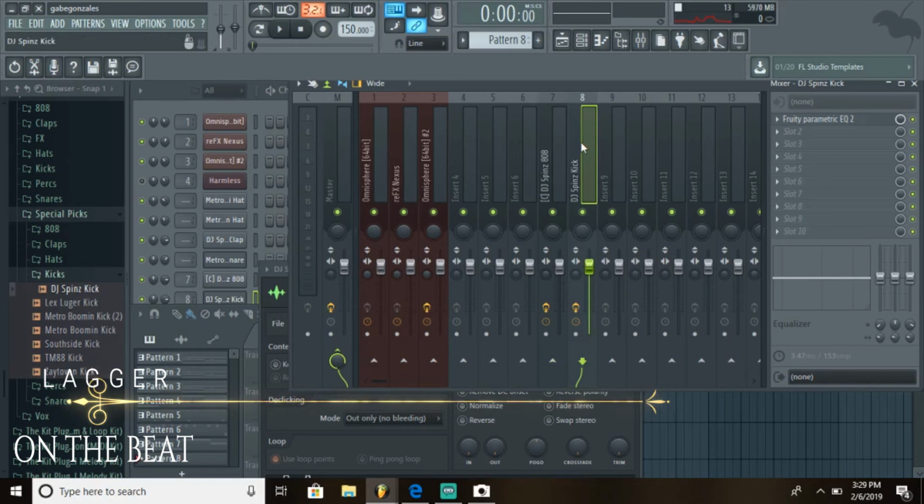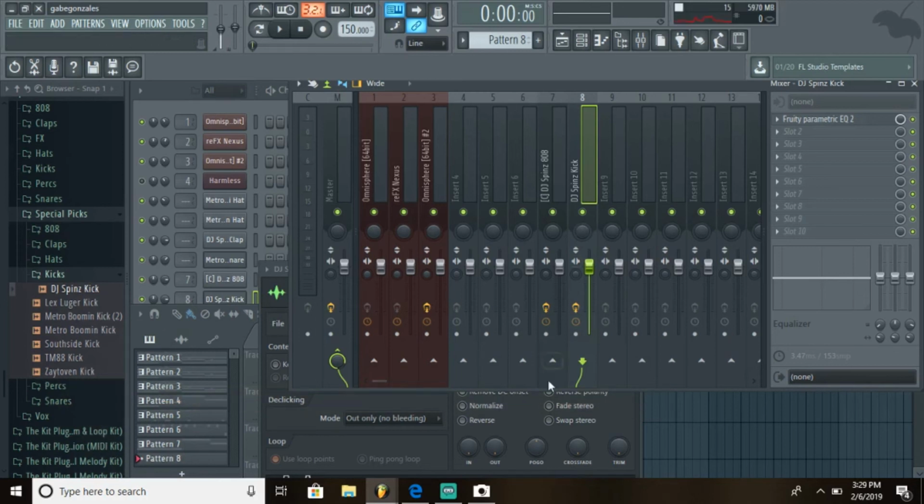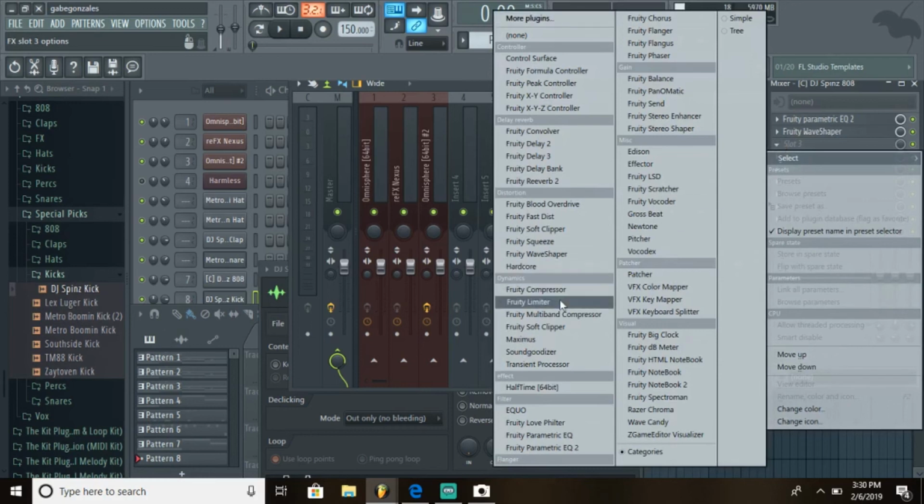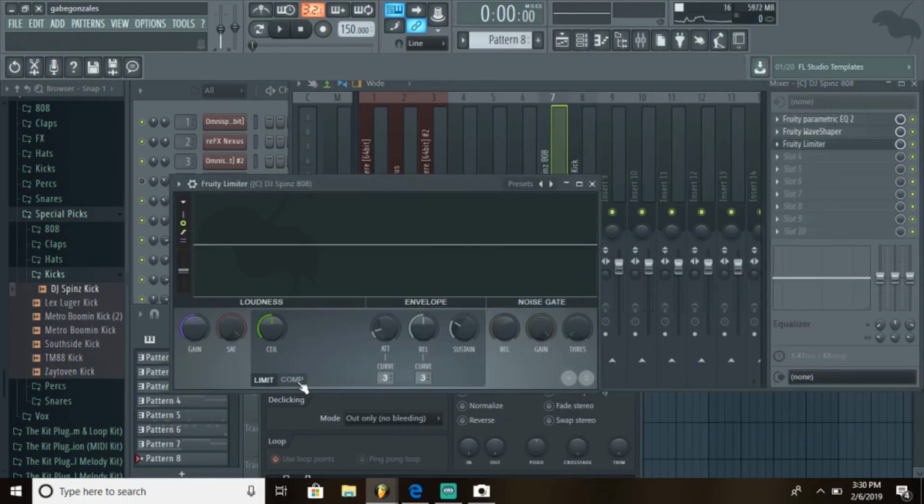So I've got it clicked on the Spin's kick. Then I go right here and right click this arrow, and it'll say sidechain to this track. Sidechain it. Now you'll have this little electric, you know, little wire essentially. Go to your 808 now, and then open up a Fruity Limiter. Press compress, basically what that means, and then right click it. Boom, there's your kick. And then I'm gonna turn my thresh to about there. I'm gonna pull my knee this way.